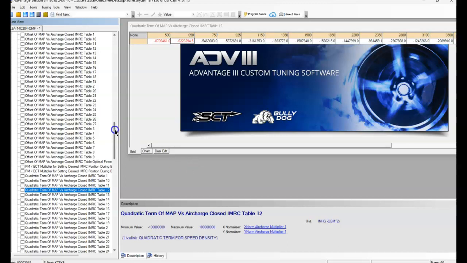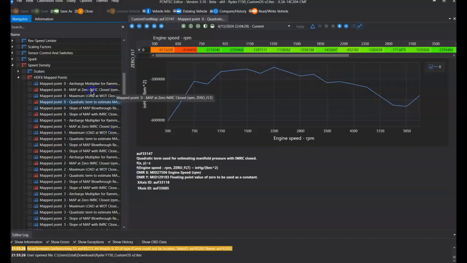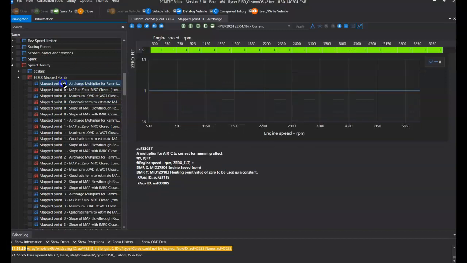And in some of the videos coming up, we'll take an even deeper dive, and I'll show you guys how the speed density calculator works, which is really, really handy in SET, and depending on the application, allows me to go in and tune on SET or maybe even HP Tuners, and then carry that information over to PCM Tech if we're working on a multi-tune. Because again, PCM Tech is the only software that has the multi-tune. So really the same concepts, just different configuration in how they lay out the data.